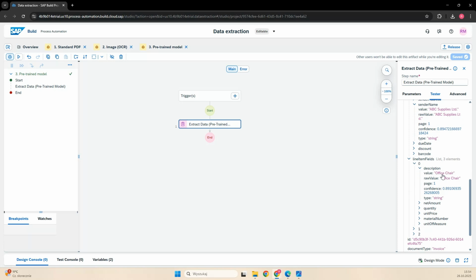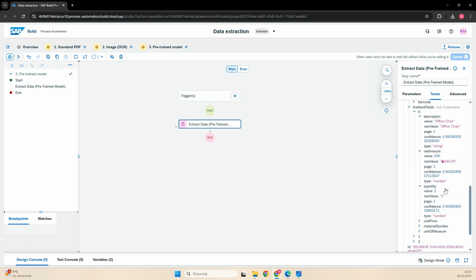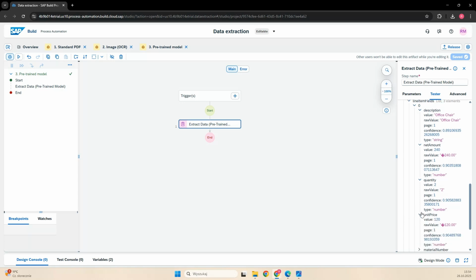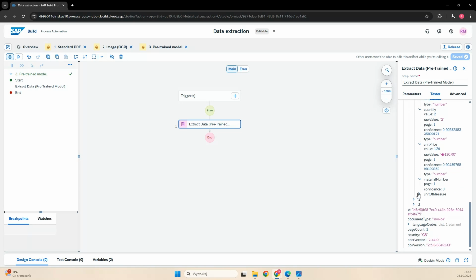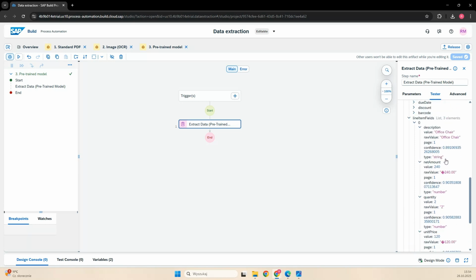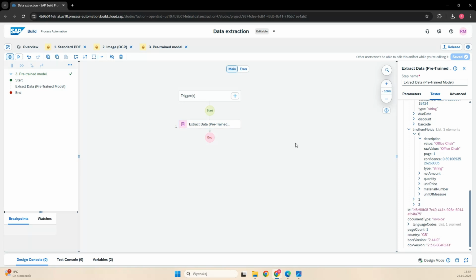And we see description, quantity, net amount, and so this is pre-trained. So the tool is extracting everything, yeah, even if some fields do not exist. But then we will select the fields that we need for our case. Okay.